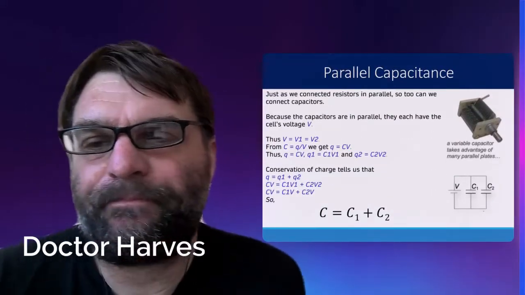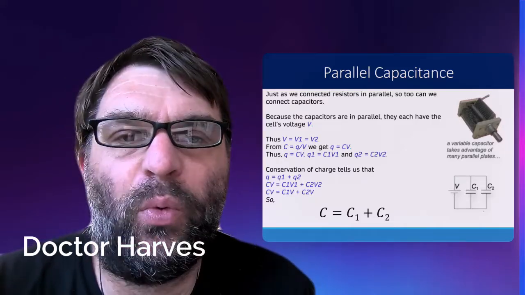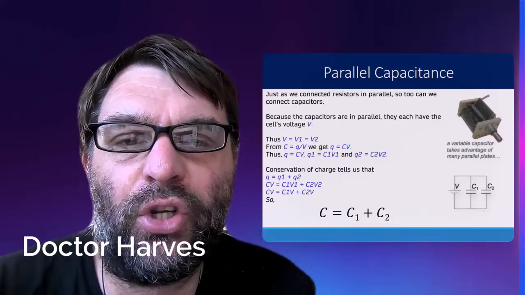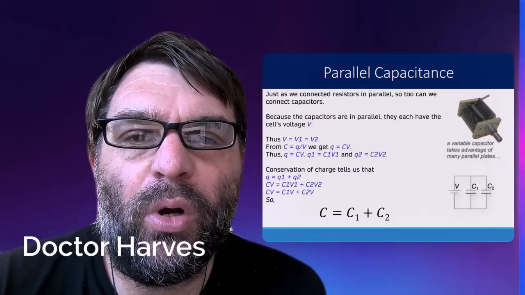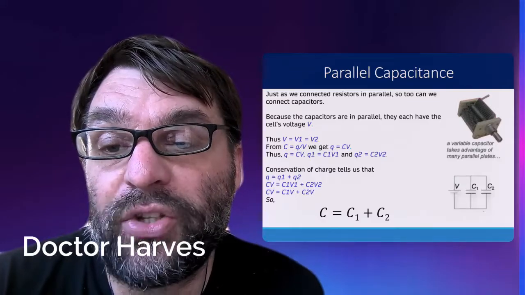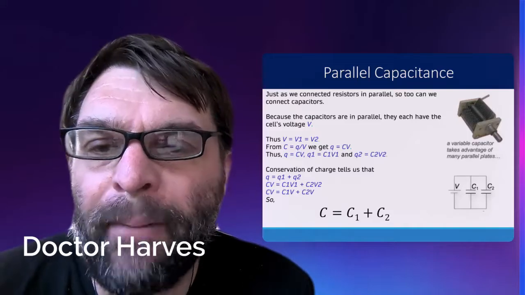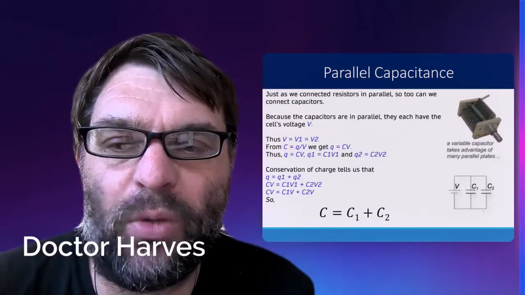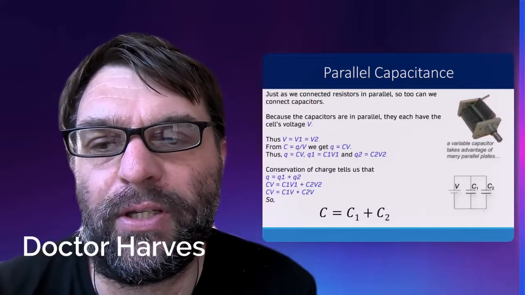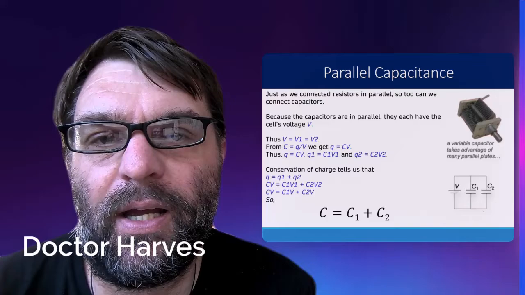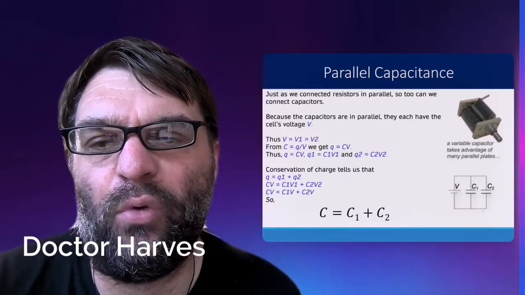And in a circuit, capacitance can be arranged in several ways. One way would be parallel, in a circuit, as you can see in the diagram there. Just like you can connect resistors in parallel, so you can connect capacitors, but the difference is that the sum of the two capacitors equals the total capacitance in a parallel circuit. When you have capacitors in parallel, it is kind of the opposite of the equation for resistors.